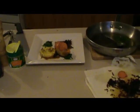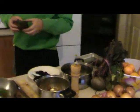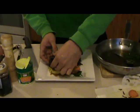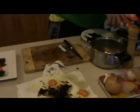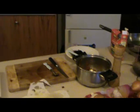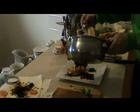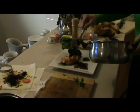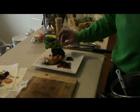Now we're going to get our kangaroo and take the toothpicks out. Now on top of the polenta, just going to open up some red currants into the jus. Just a couple. We're going to quickly heat that. This is just heating up. We're going to pour the red currant. Then we're just going to place the parsley on top.